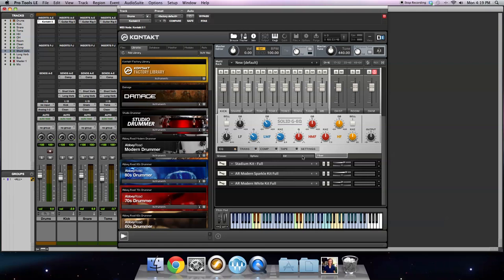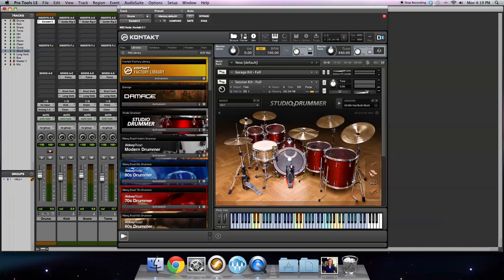These libraries, each of the kits are pretty big. I have the whole thing being stored in memory so you guys can see how much is being loaded. And these kits are coming in at about half a gig, that's a fair amount of samples. A lot of those articulations are things that I'm not necessarily using in the loop, including a lot of different ones for the snare, side stick, rim shots, stuff like that. So if you want to make a pretty realistic drum performance, you can do that with these libraries. So this is the session kit. Here we go.